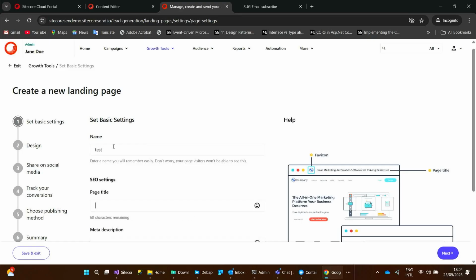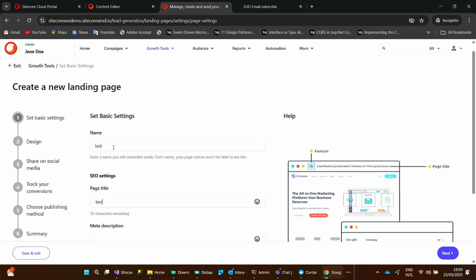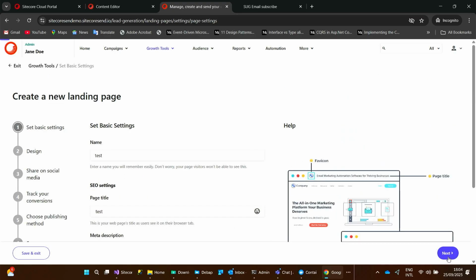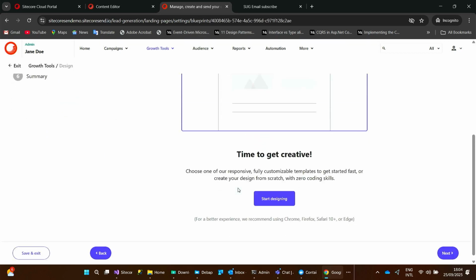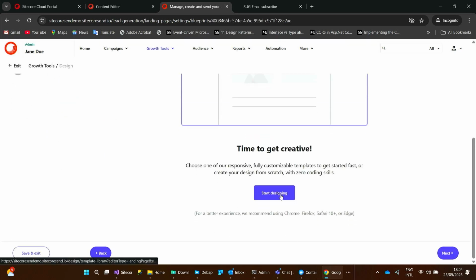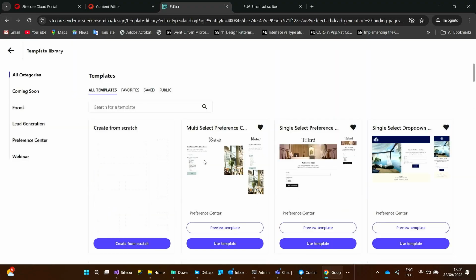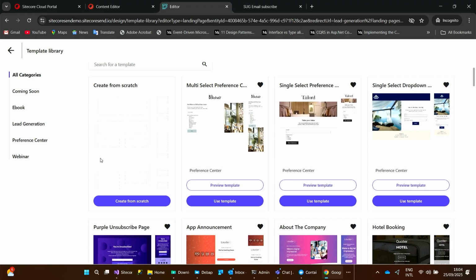You can give very basic stuff in here. Now let me show you, this will also give you a glimpse of the template builder, how it appears. You can choose one of these pre-selected options. You can also start building stuff from scratch.